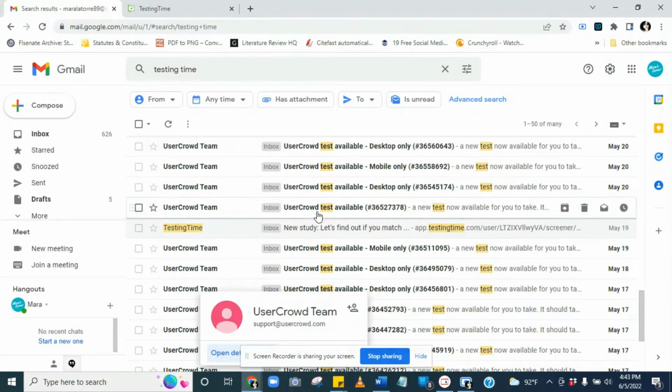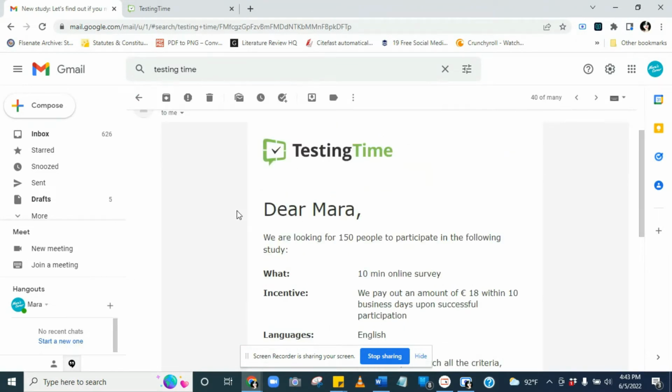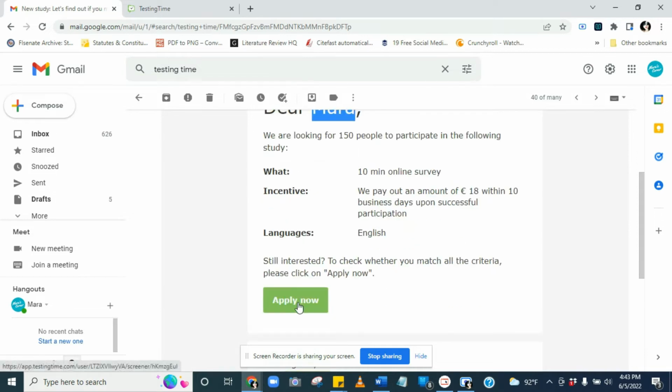So you're going to see something kind of like that. You'll see an invitation that looks like this in your email. As you see, it's going to have your name and they're going to tell you what they're looking for and how many people they're looking for in a particular testing opportunity. These tests are clearly first come, first served. The sooner you apply for the test, the more than likely you'll be able to qualify, but there's never a guarantee that you will qualify for the test.